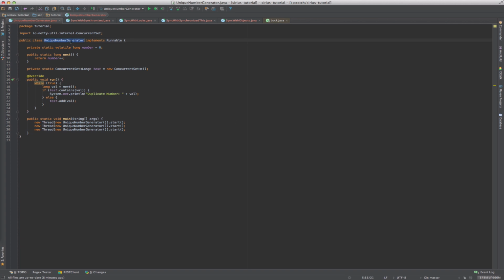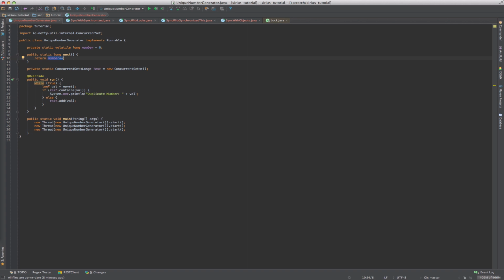It is called unique number generator, and it will create a unique number for each call of the next method right here. The internal implementation is pretty simple. We just increment our internal variable so that an ascending number will be created on each call.